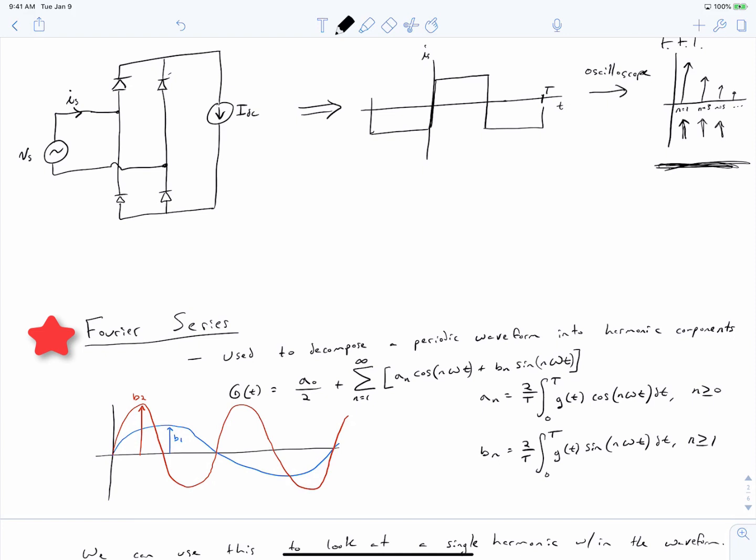As you're aware, you can use a Fourier series to decompose any periodic waveform into its harmonic components in the form that I've written on the slide here. What does this mean? Well, it means that if you have some waveform, I'm going to try to sketch this on our graph here, G of T, it can be viewed as a sum of sinusoids. I've drawn the first two sinusoids in blue and in red. So the first sinusoid is the fundamental, that's the harmonic index 1. The red sinusoid has a frequency of twice the first sinusoid.